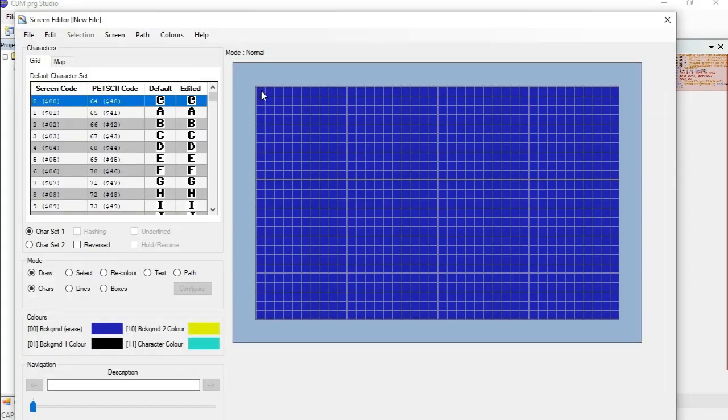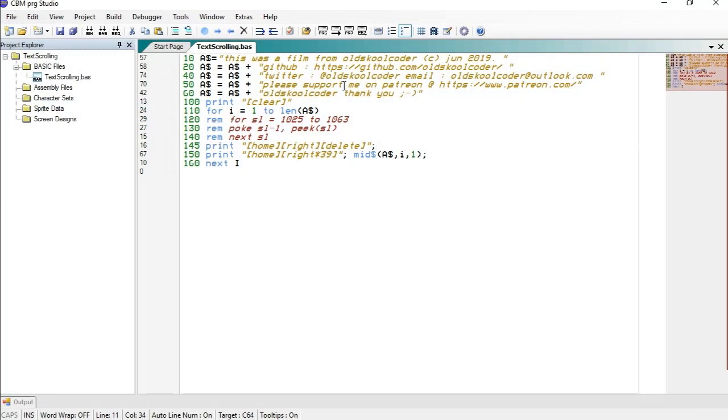I'm sending it home, which is there, and then I'm moving it right one, which is there, and then I'm telling the print routine that does all the screen stuff to perform the delete, which moves the character there. So then we put the character there, so we don't have to manually scroll it across, and so it's a lot quicker, possibly a bit too quick.